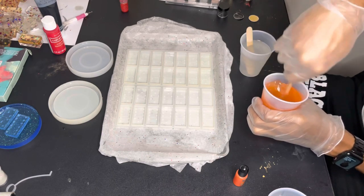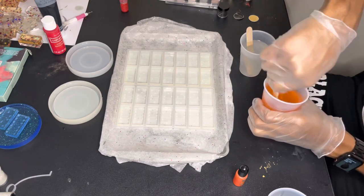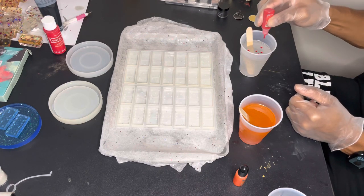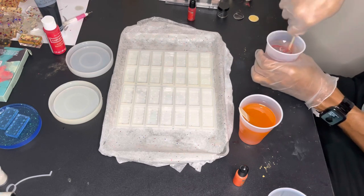I don't really want it that dark. I do want it kind of dark, but not really that dark. I do want you to kind of see it. It's supposed to be like a little mixture. And then I just pour the red one. After you pour the drops, mix it up. And once we mix it in, that's when we're gonna start pouring it into the resin mold.